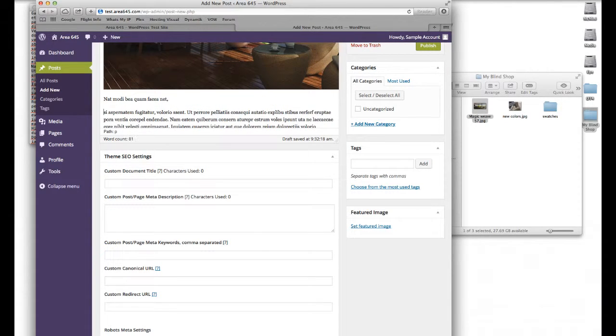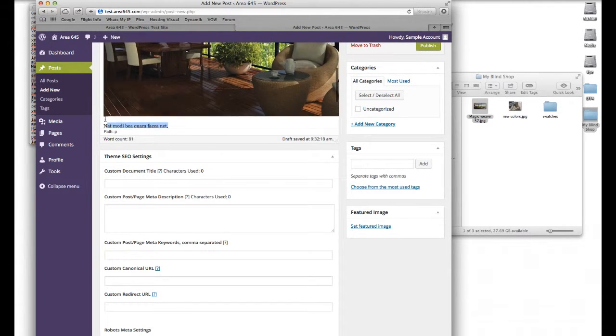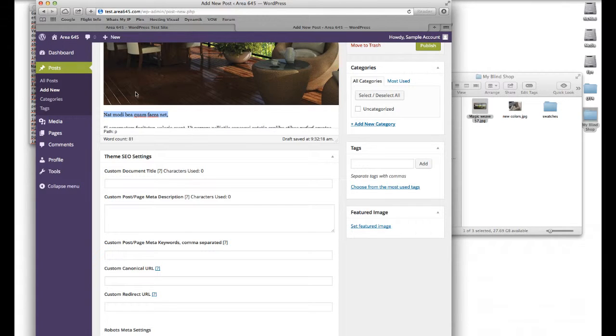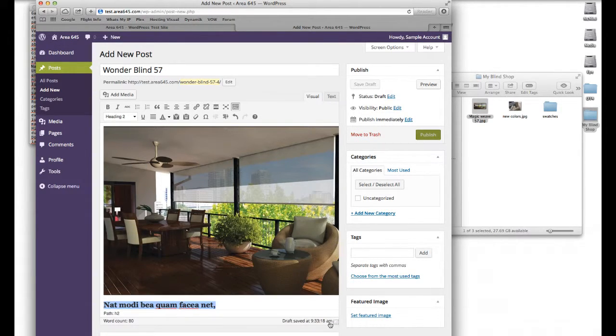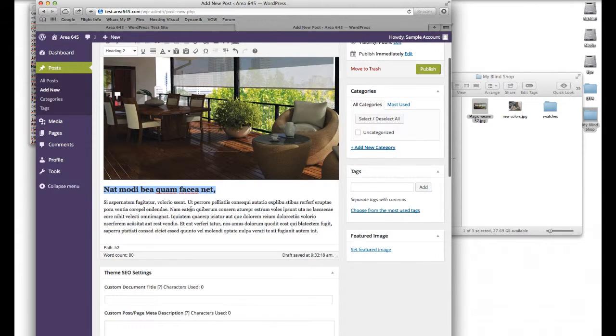Let's create a headline. So heading 2. You can expand your window by opening that up.